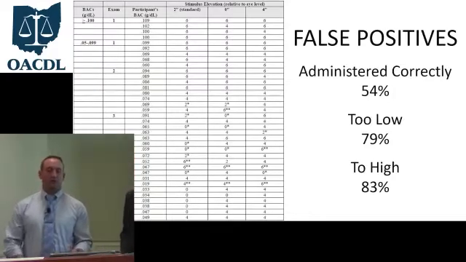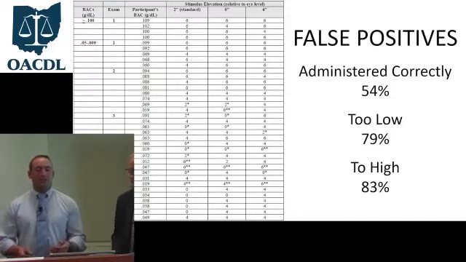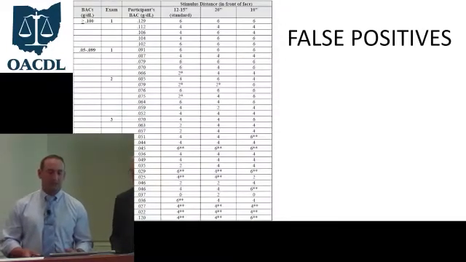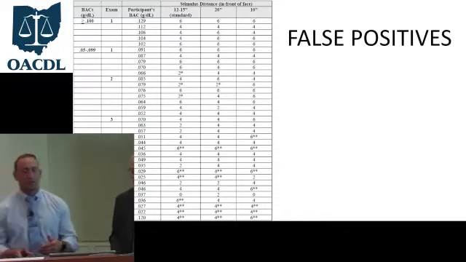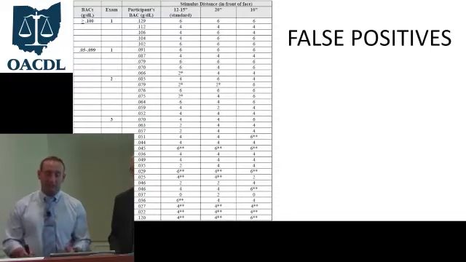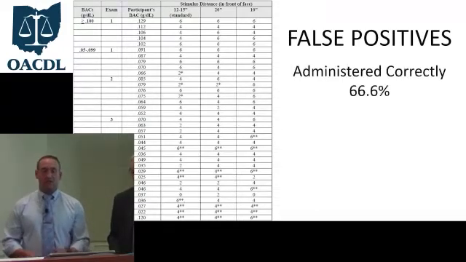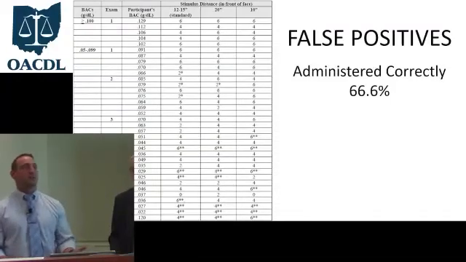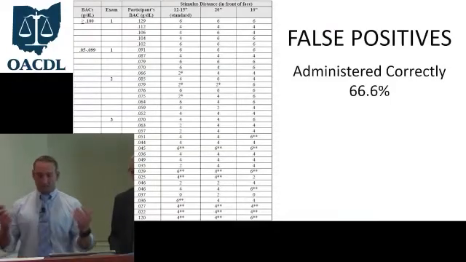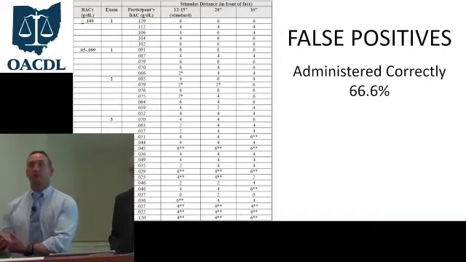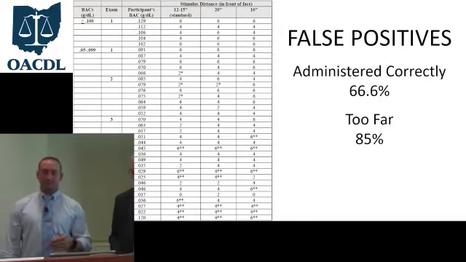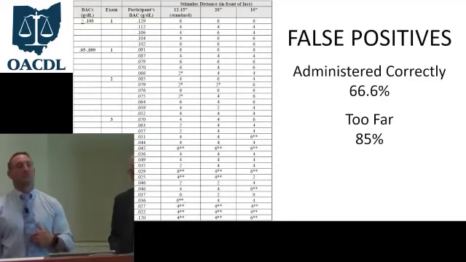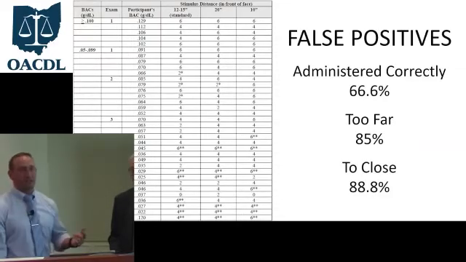So if we go to the other side of the robustness study, this is the one where they're holding it either too far or too close. Again, they did it correctly first and got 2/3. 2/3 of the time there's a false positive rate. And that's people who are under the legal limit. The test is performed correctly and we're arresting them. If you hold the stimulus too far, you're getting 85%. And if you hold the stimulus too close, that false positive rate jumps all the way up close to 90%.